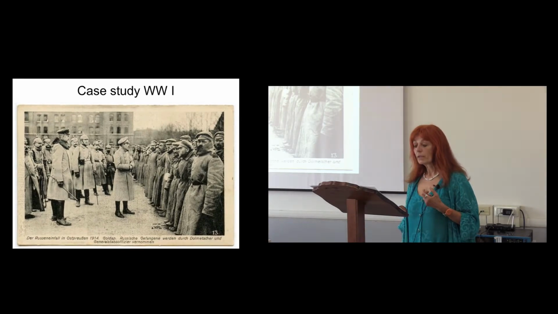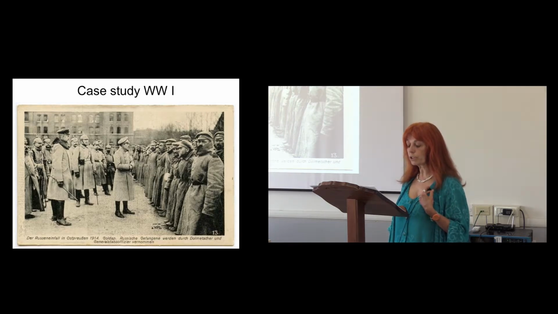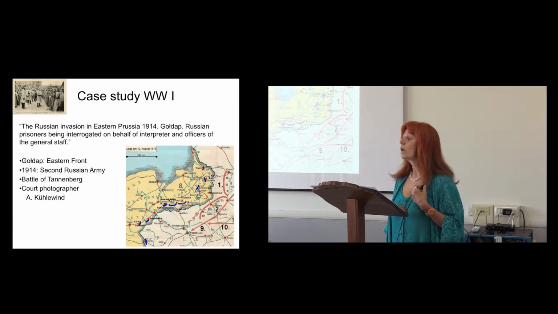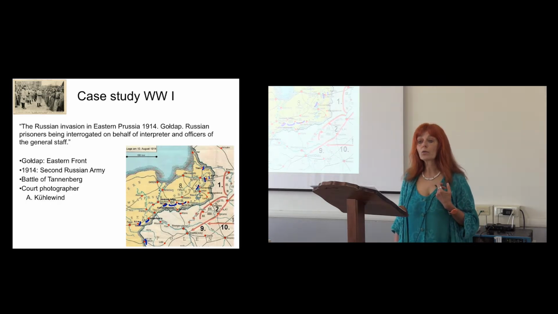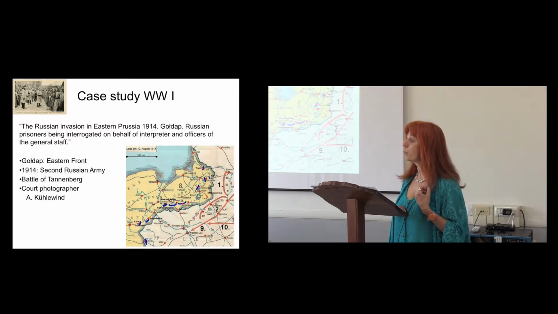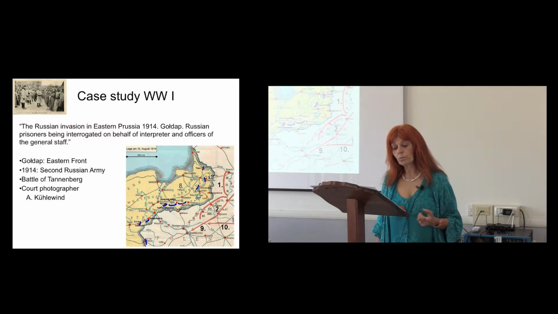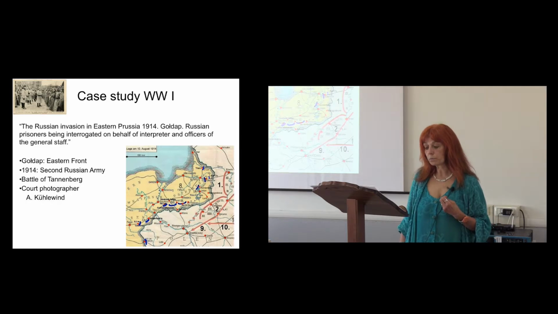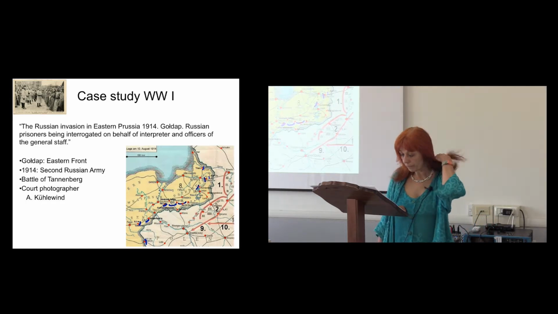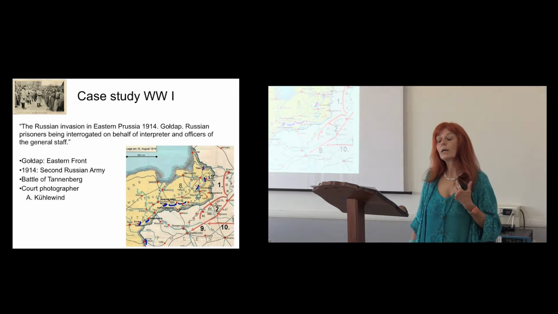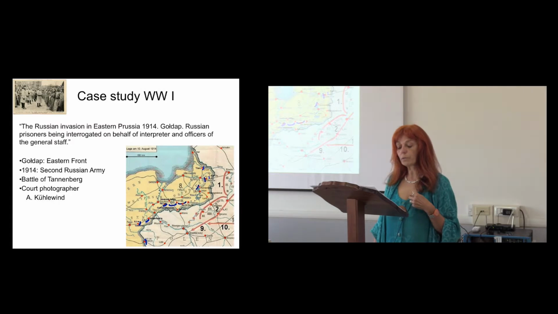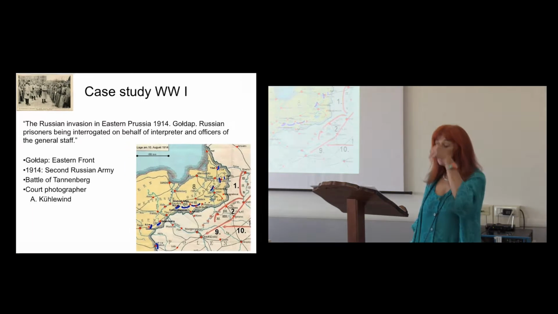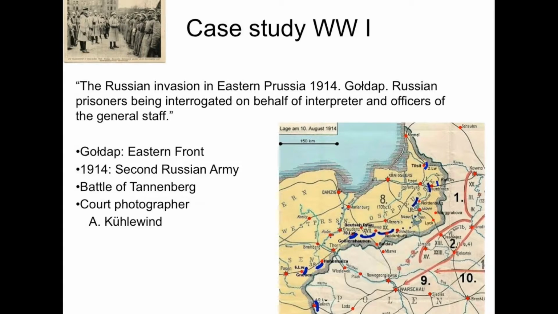According to the caption, the location is Goldap, a small Polish town that today lies on the border with Lithuania. During the First World War, it was the scene of fierce fighting on the so-called Eastern Front. After the outbreak of war in 1914, the Russian westward movement was very rapid, but quite inefficient due to communication and also to logistical problems within the Imperial Russian Army. So a first Russian push into East Prussia was promptly followed by the devastation of the Second Russian Army at the Battle of Tannenberg. It may be assumed that the picture was taken in the wake of this battle.